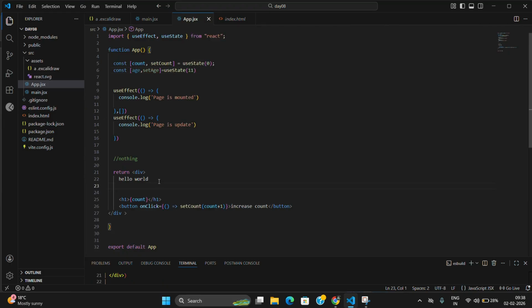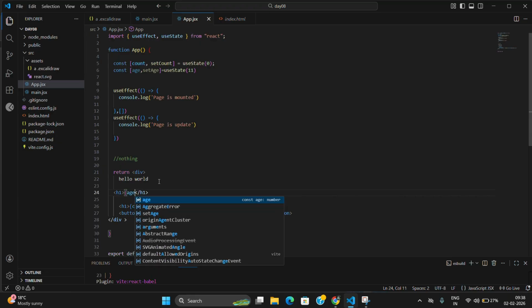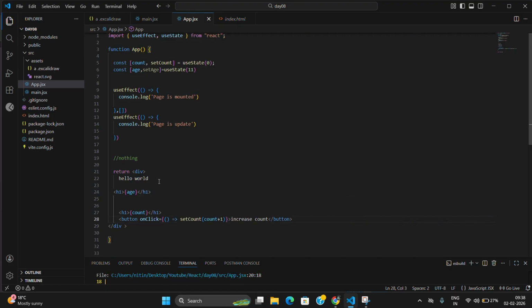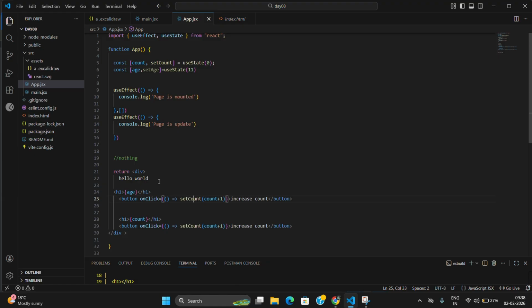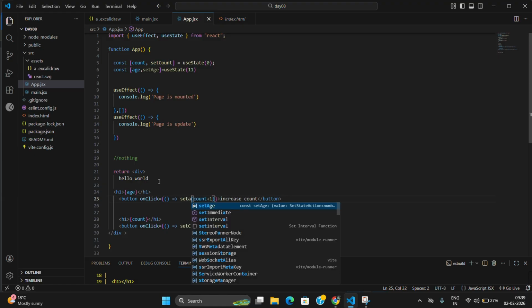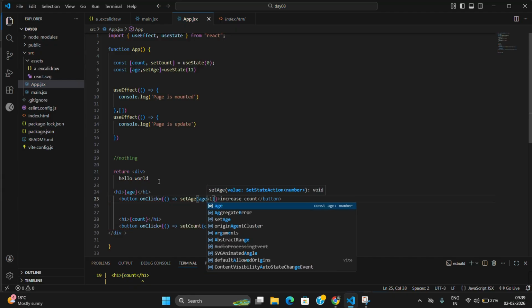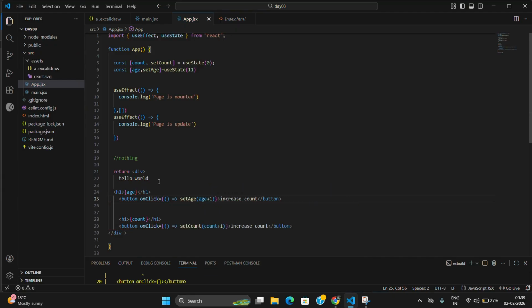I write an h1 with age, and then a button which sets age to age plus 1.